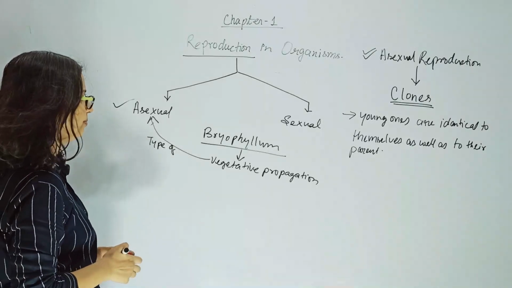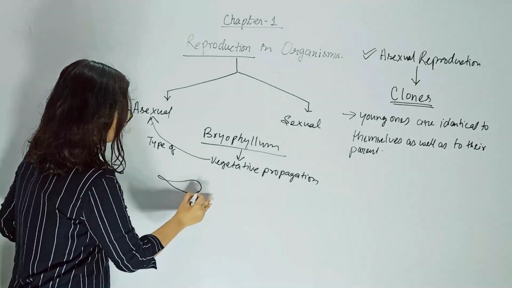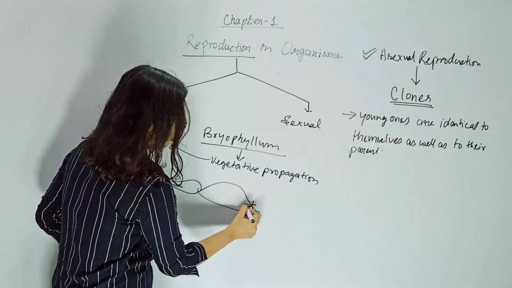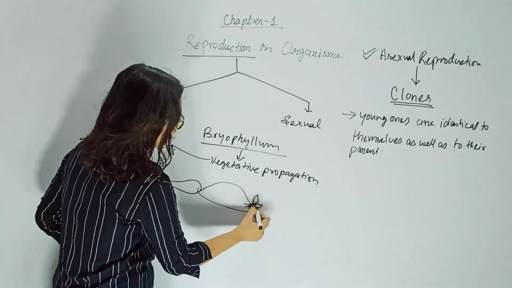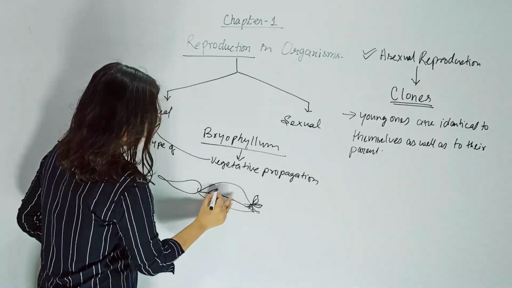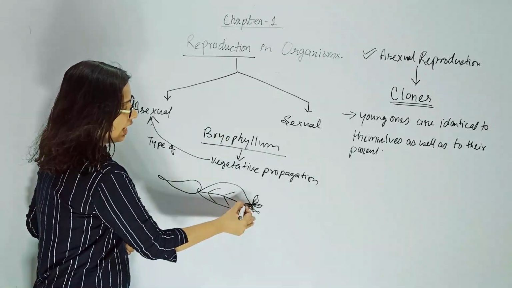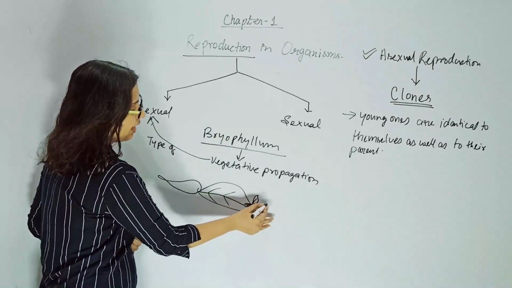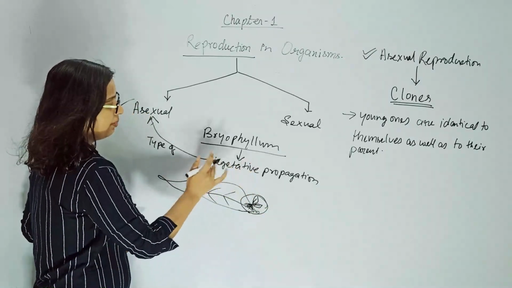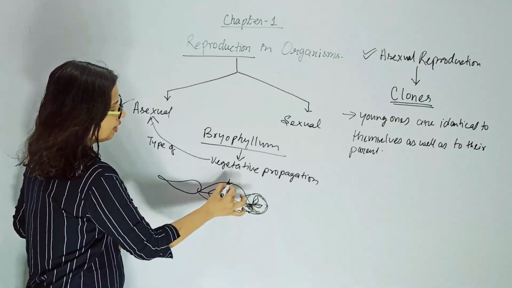So in this condition, if there is a bryophyllum plant and here the roots start originating, then yet another plant starts developing on this particular leaf itself. This is the leaf of the bryophyllum. There is the rooting happening, then the leaves develop, and this is a new plant arising from the leaf of the parent plant. Suppose there is one more plant developing here.